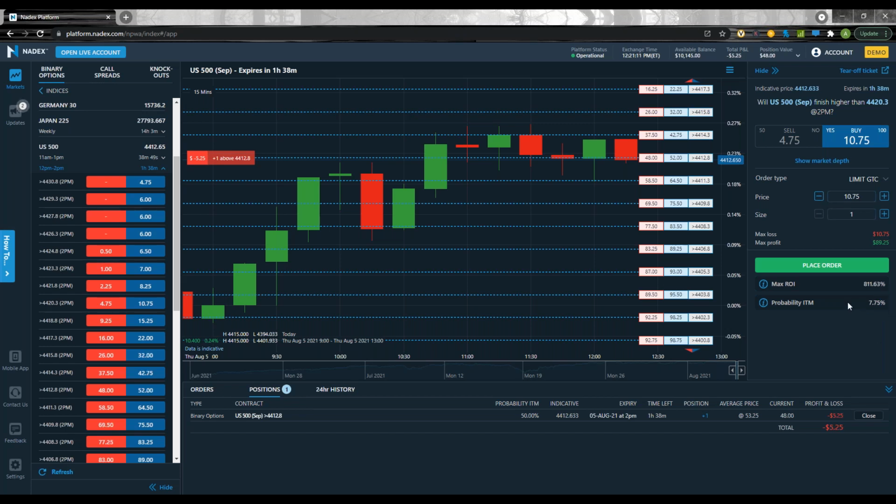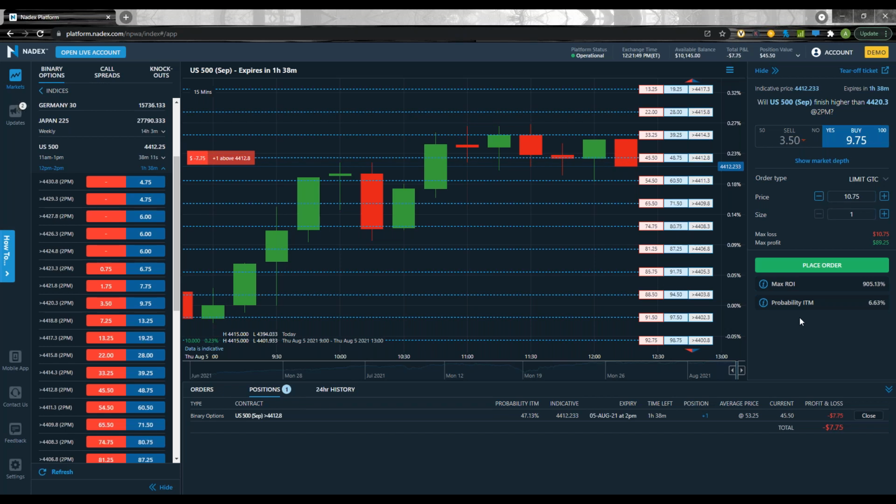Because these two numbers, they are connected, right? There is a reason that this one is lower, this one's a lot higher, and this one's a lot lower, this one's a lot higher, right? Because while you can get a higher return on investment with getting into a contract that costs you a lot less, the probability that investment actually returns is a lot lower, right? So what the probability in the money is showing is your probability of this contract actually expiring in the money.